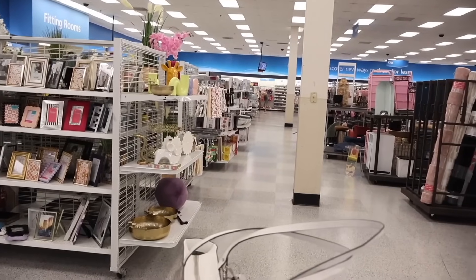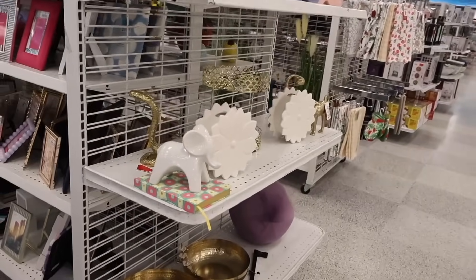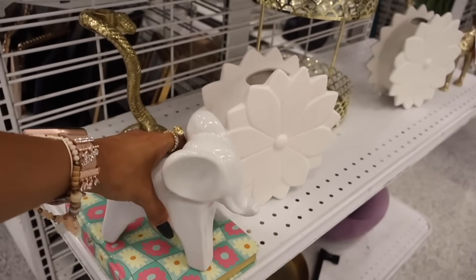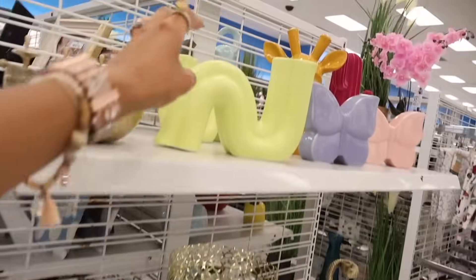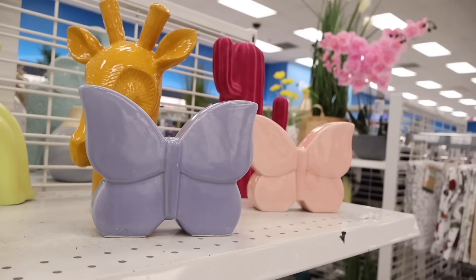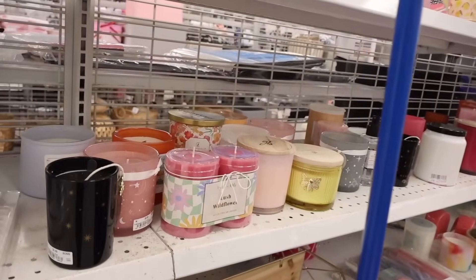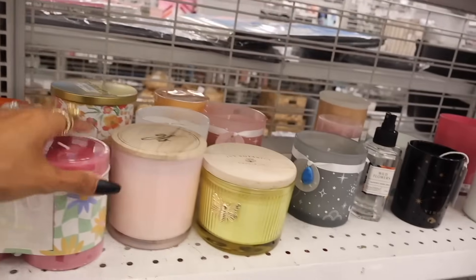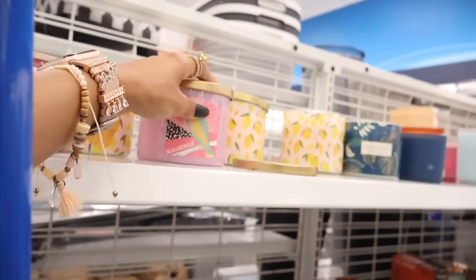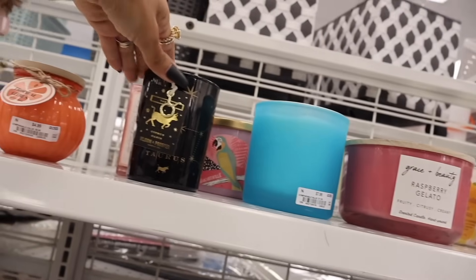Every week many of you ask me to look at the elephant decor pieces — the balloon ones always go very quickly. They have a regular elephant today for only $6. And the giraffe one is so cute — the butterfly ones are only $5, very affordable. They also have candles over here: Lush Wildflower, Pear Blossom, the Bumblebee, Virgo zodiac ones. And don't forget, the Margaritaville candles are amazing — Raspberry Gelato, how cute.